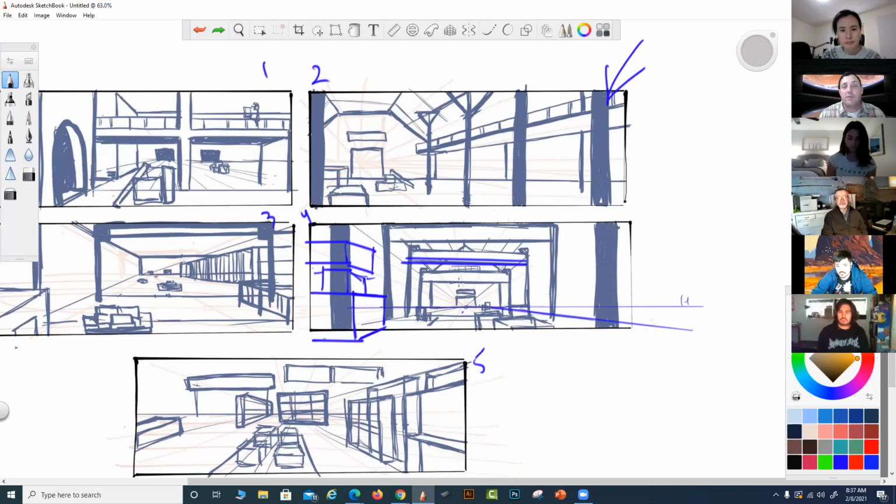So your perspective's working. I can see it working in the majority of your sketches here. I can come here to your vanishing point, and oops, it's right there. And now this one, I did notice your wall's off a little bit. Your wall is literally going straight across. So your wall would be going back to that vanishing point, and if you were to draw through there, it's going to hit right here, and it's going to go this way like that. So your floor was a teeny bit off on that one.